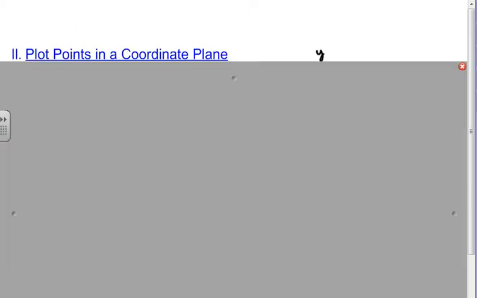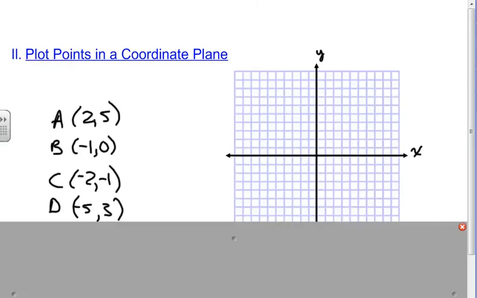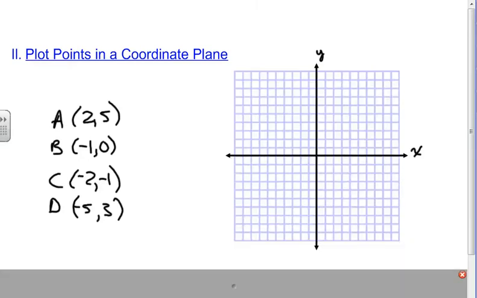Yay! Just a second. All right, we're going to now plot some points in the coordinate plane. So we're doing the reverse. This is like a teeter-totter. We just identified where those points were on the last graph. Now you're going to graph a few points, make sure that they're in the exactly perfect location. Okay? So pause the video, do your best, and come on back.